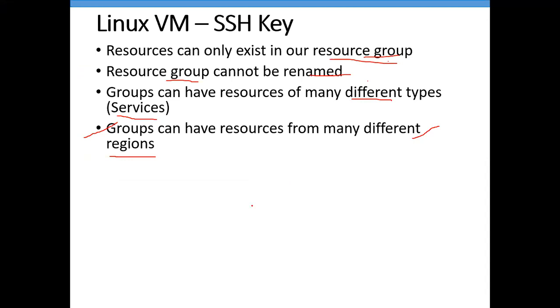Latency means performance issues. So we are not going to do this, but it is possible. So if they ask you this point in the interview, you are aware of it. You can create resources from many different regions in your resource group.